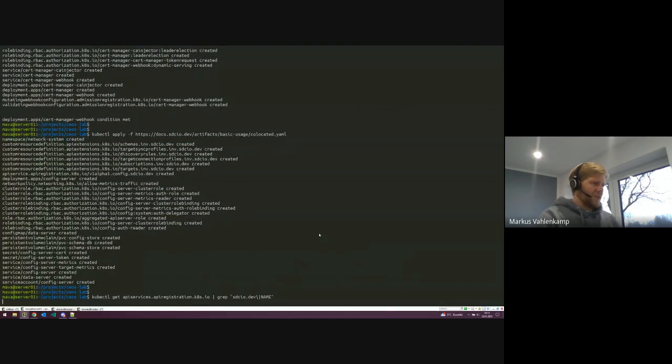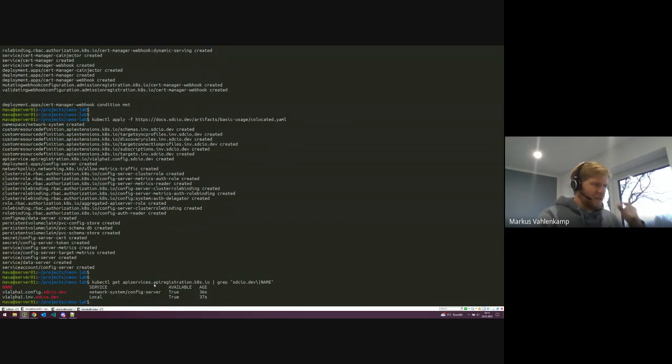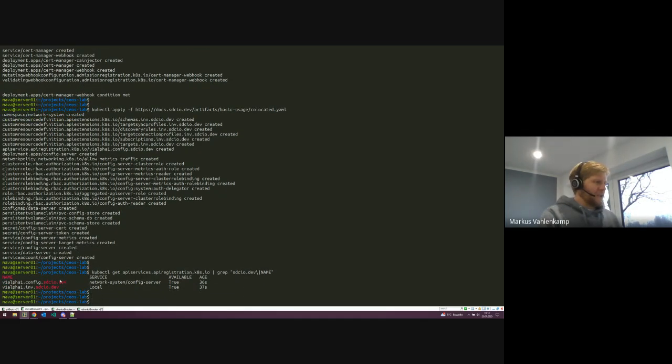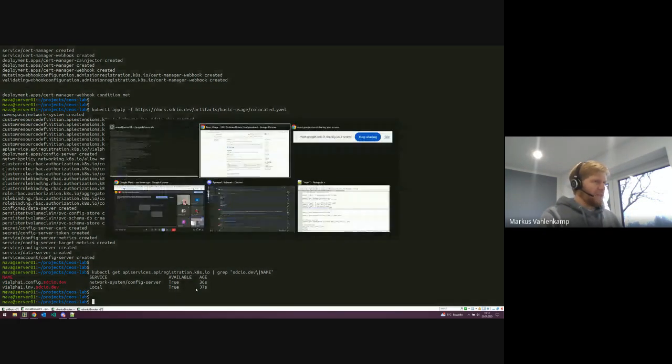What we can do is take a look at the API service registration. And usually when doing this initially, you will see the availability of this v1alpha1 config service being not ready. That's because it needs to pull the config server image from the internet and start it and so on. So that might take a bit. But now you see the API resources are already available.